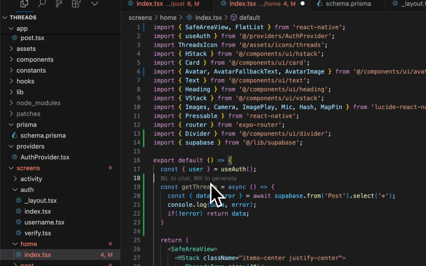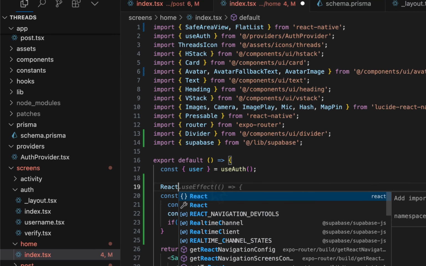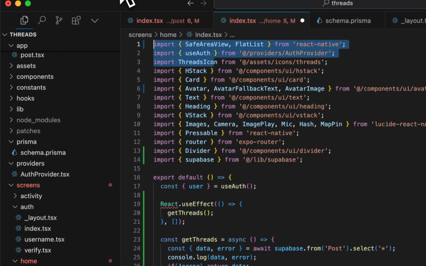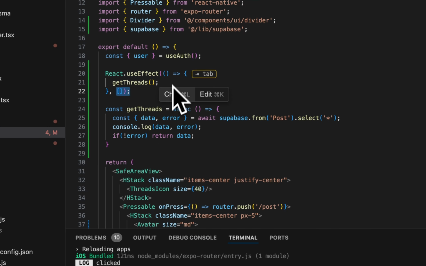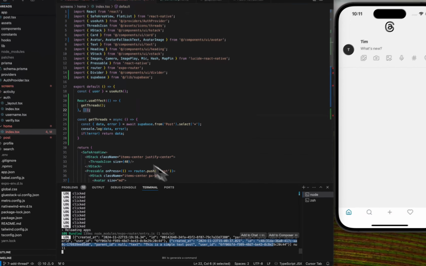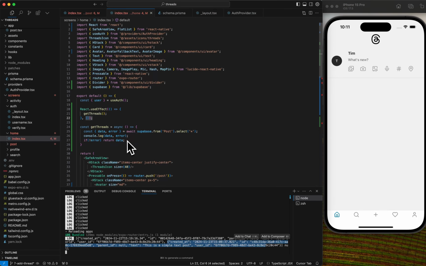And then we're going to call this onload. So we're going to do react.useEffect and then just onload one time. There's no dependencies. That's why this array is empty. And we can see we got two posts. Yes. And null is the error, so that's good.